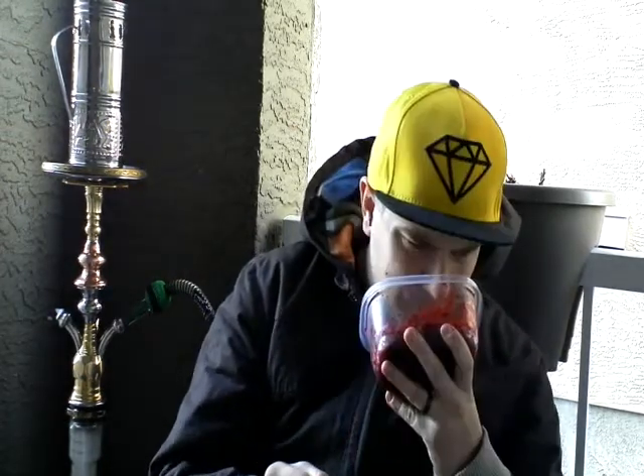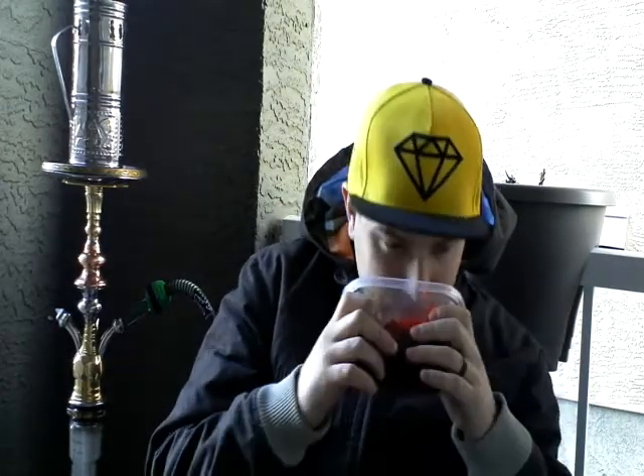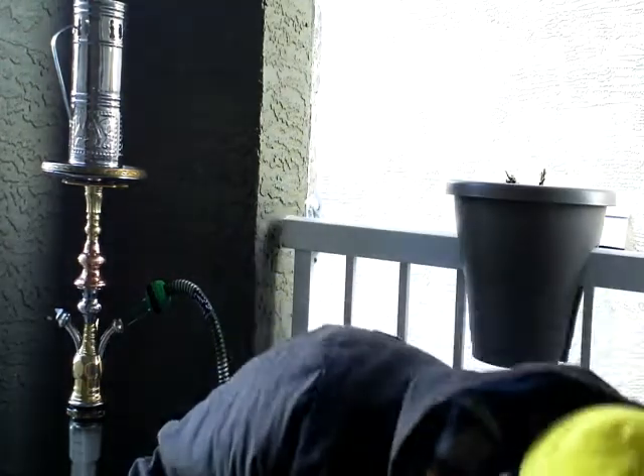You do get a really sweet grape smell in there — really, really sweet. It's got a natural undertone to it as well, and a fermented wine under-note, which is really cool, because I've always wanted to try a wine shisha but there's never been one to buy. So I jumped on this the second I saw it. It smells like a very sweet grape wine — kind of like a wine spritzer, basically. Very, very delicious smelling. I'll show you guys some more clouds and then we'll get into the flavor.